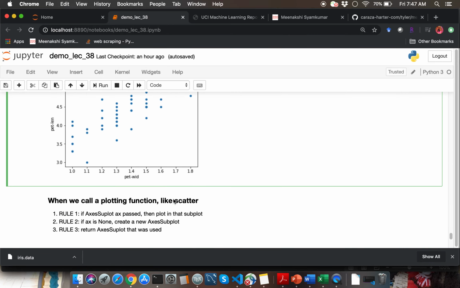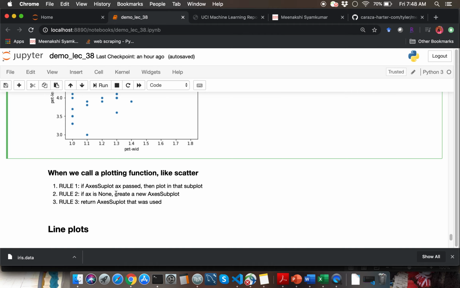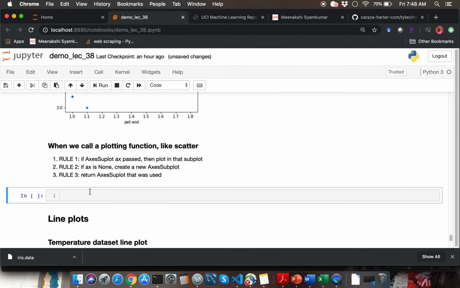I already have a note in my template for that particular change that we are going to make. Recall that your axis plot is a parameter that you can control as part of your plot function. There are going to be a bunch of rules about the axis plot parameter.